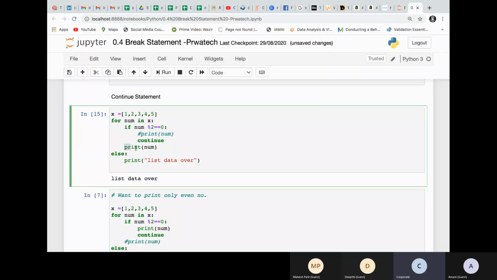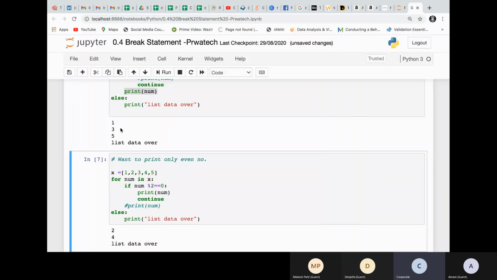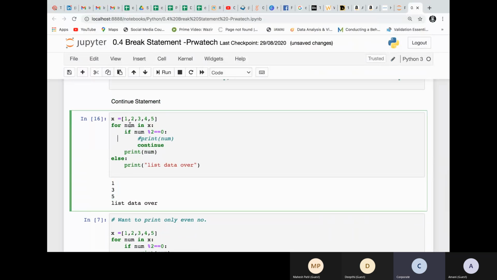But if the condition is not matching, it is printing this. Is it like an else statement? No. The else condition only comes when this list is over. Got it? If after this, this is the line of code. If the condition is true, then this is the code. It is in the same alignment, for and else in the same alignment. Got it? So for the for loop, when it gets over, then only it will execute. Got it?